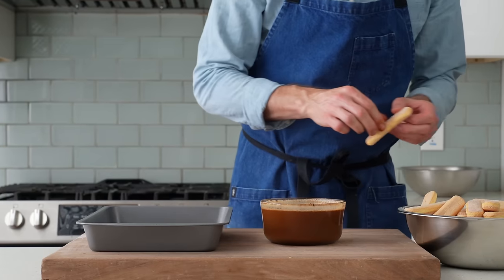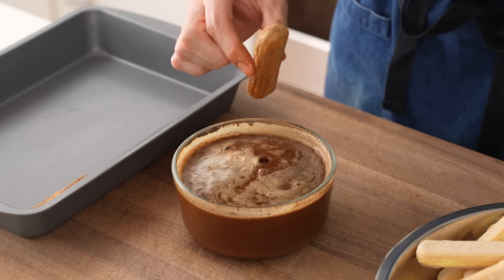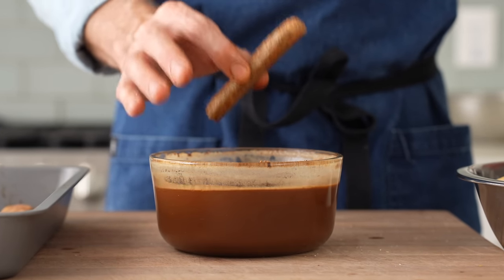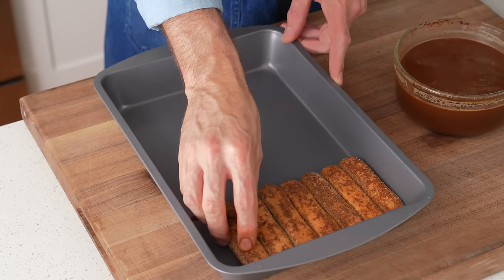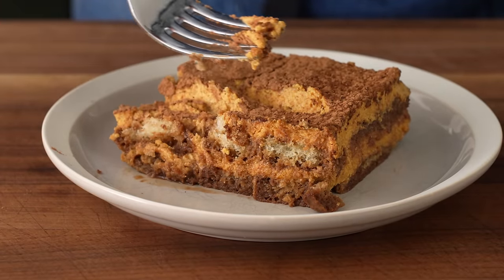Oh my. Assembling this tiramisu is going to largely be the same as the first recipe, but with one difference. The ladyfingers need to be dunked in the coffee for an even shorter amount of time here. We're talking one Mississippi at most. The pumpkin puree in the custard brings a pretty hefty amount of additional moisture, and when I over-soaked the ladyfingers in the first few attempts at this recipe, I ended up with a very wet, not good at all tiramisu. So, no more than one Mississippi and then into the pan.